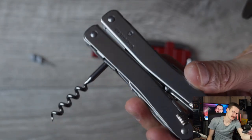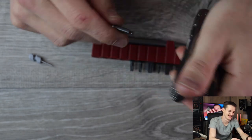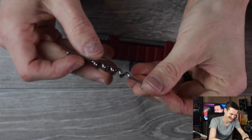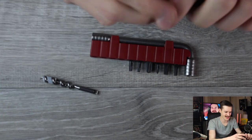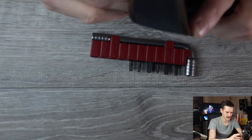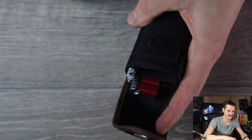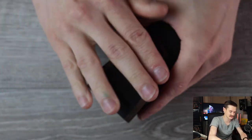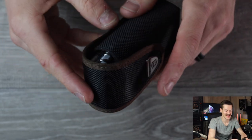Who are these people? Wizards? Who thought of this? This is nicer than any actual wine bottle opener I have in my house. Oh, you gotta love the Swiss. So there's that, and that's it. Okay, cool. And it all just fits nicely and neatly back into this ridiculous holster. I kind of wish it came with a holster just for the multi-tool, but whatever, you know. Hey, worth it. Should we cut something?